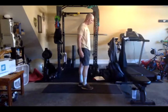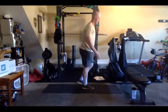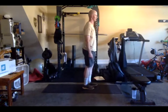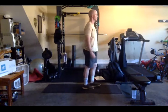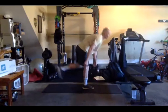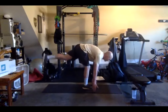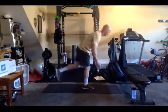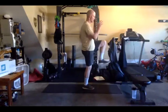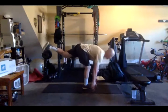All right, right leg stays, left leg's moving. All right, first 6 toe tap, last 6 knee drive. And down, 1, down, 2, down, 3, down, 4, down, 5, down, 6, knee drive from here, down, coming up for 7, down, up for 8, down, 9, down, 10, down, 11, and down for 12.